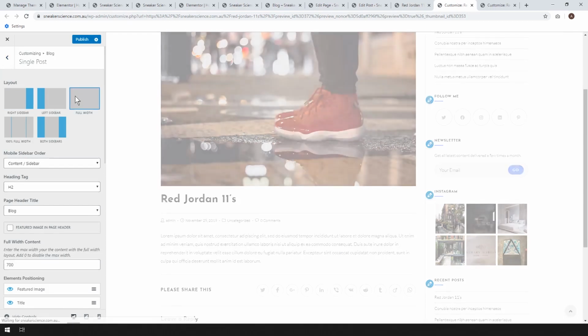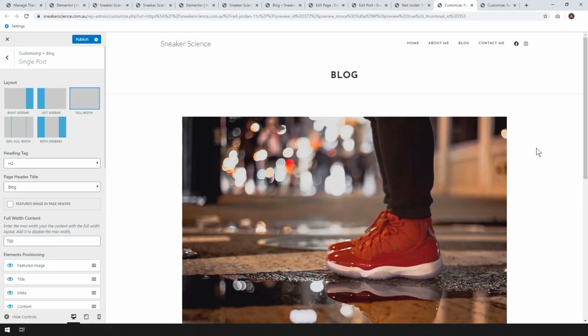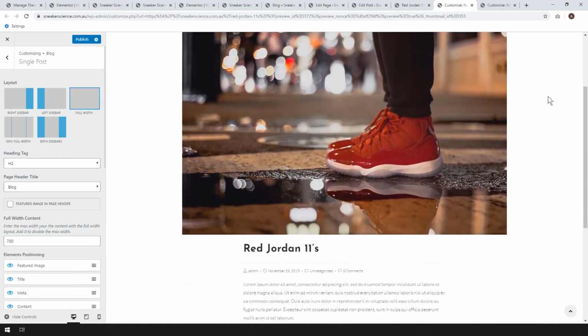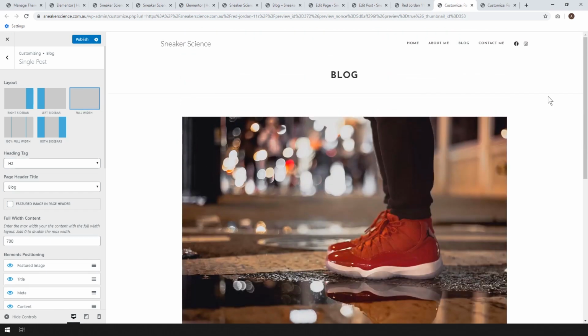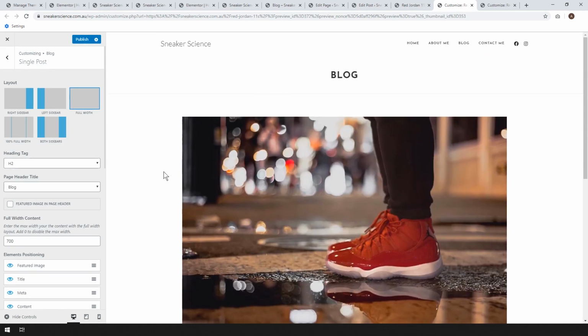I really just like having full width. I think these days the full width layouts are really good, especially because people are viewing this on a mobile most of the time anyway. They don't really care about what your sidebar is. It might not even load on the mobile version. So, what else can we do with this?